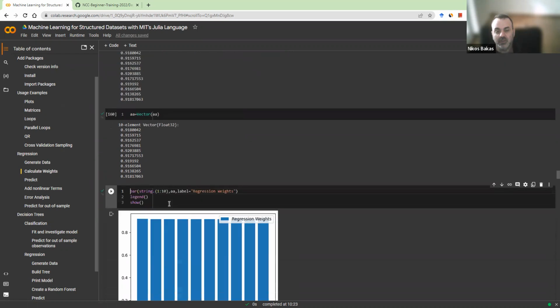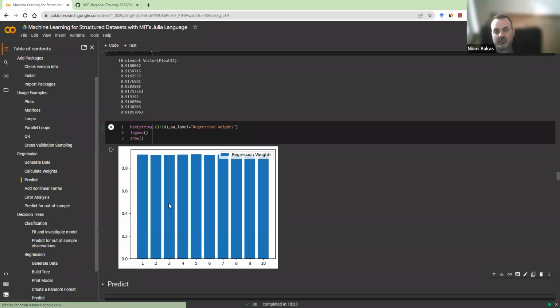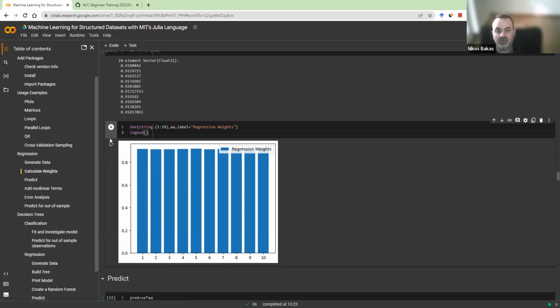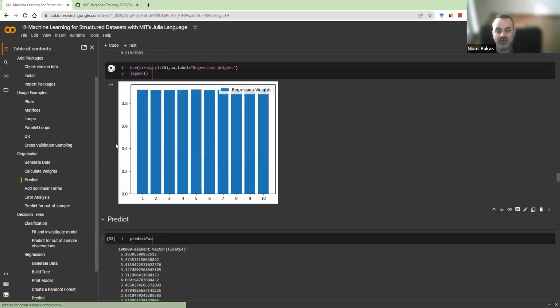And then I do a bar plot by using this command, bar. This is for the legend, string of 1 up to 10, and A are the weights I computed. You may see that they are all around 0.9 something.